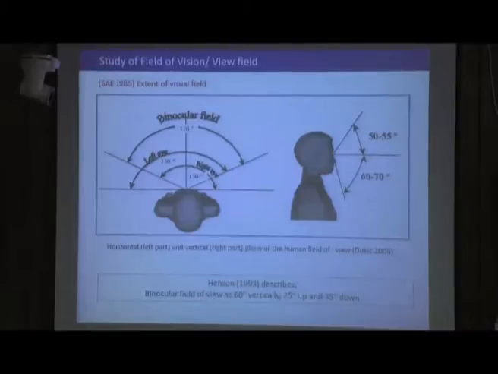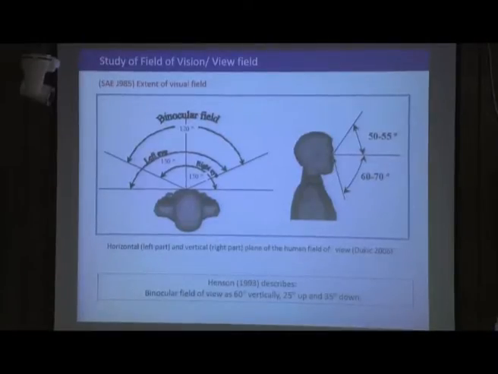Similarly, with the left eye in the horizontal plane, we can see 150 degrees. The overlapping area of the right eye and left eye comes to 120 degrees. So, out of this right 150 degrees and this left 150 degrees, the mid portion of 120 degrees is visualized by both eyes. This area is called the binocular field of view.